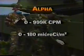Next, the alpha probe. The receptacle for connection to the meter on the alpha probe is located on the end. The bottom hinged cover is secured by a thumb screw. The delicate mylar window is protected by a cover which is stored in the pouch when not in use. The window is further protected by a grill in the hinged cover. The alpha probe is secured to the outside of the pouch for carrying. The operational ranges of the radiac meter using the alpha probe are background to 999,000 counts per minute, background to 180 microcuries per square meter, and background to 999,000 disintegrations per minute per 100 square centimeters.